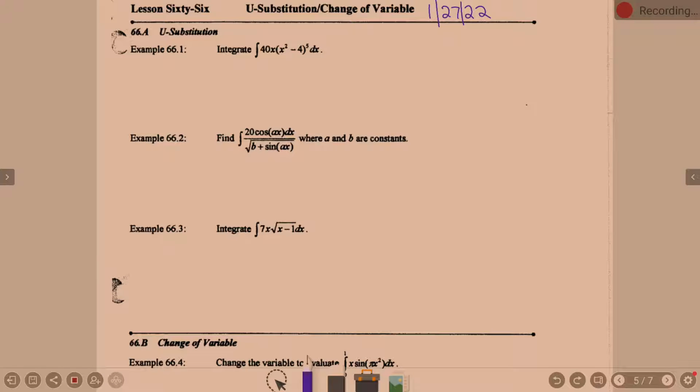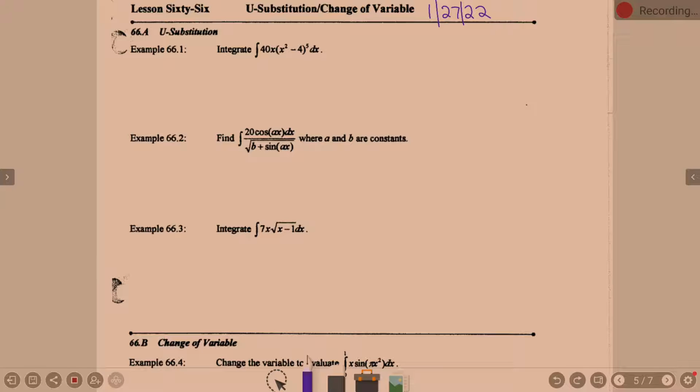As we look at example 1, integrating 40x times x squared minus 4 raised to the 5th dx with u-substitution. Okay, as we look at this right now, what are you going to tell me in terms of guessing? It's x squared minus 4 quantity to the 6th. When we get done, final answer. Right now, the main thing is x squared minus 4 to the 5th. So the integral of something to the 5th is something to the 6th. So the final answer is going to involve an x squared minus 4 raised to the 6th.